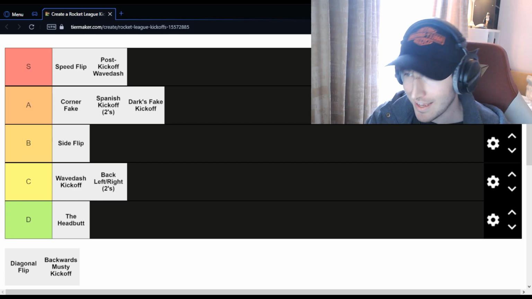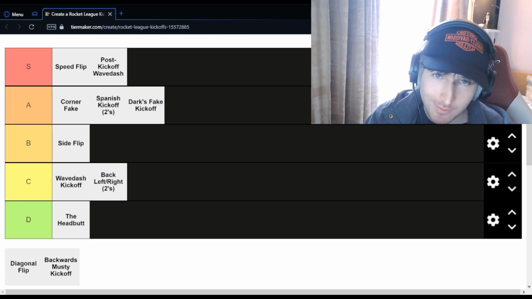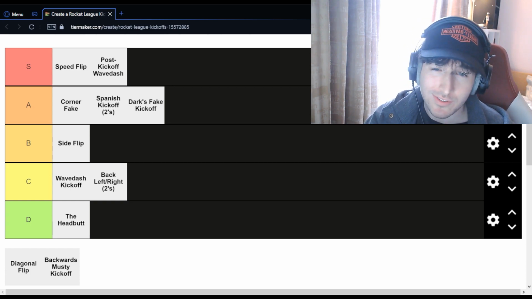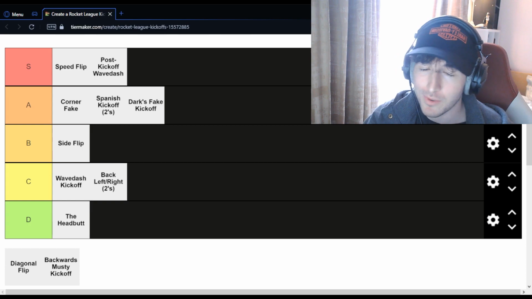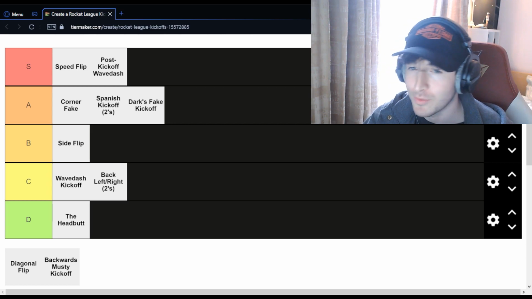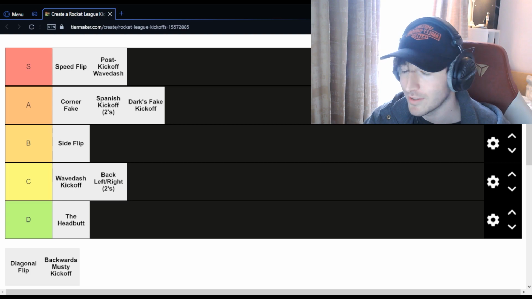The good old diagonal flip. I literally cannot do this one anymore because my brain has been programmed to cancel the diagonal flip to do a speed flip instead. I really don't see this kickoff anymore as it's just a step down from the speed flip. There's no reason to use it anymore. You're always better off going for a speed flip instead of a regular diagonal. It's slow, it's cumbersome, it's difficult to manage your boost with. It's definitely D tier without a shadow of a doubt, so let's just get this one over with.